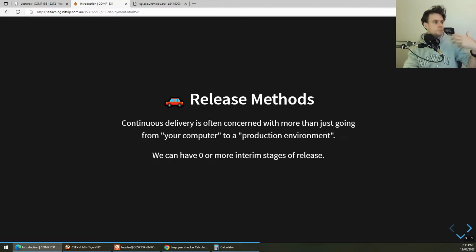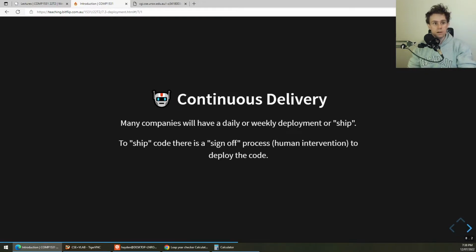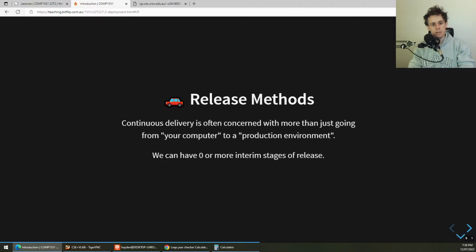Now, this is a pretty easy concept to grasp. Deployment is automated. Continuous delivery is that automation, with a big button to make it happen. What is a bit more interesting is to talk about release methods. For tiny companies, such as the Hayden CSE account, marquee scrolling text with a meme, you don't really have much complexity in the rollout of your software.